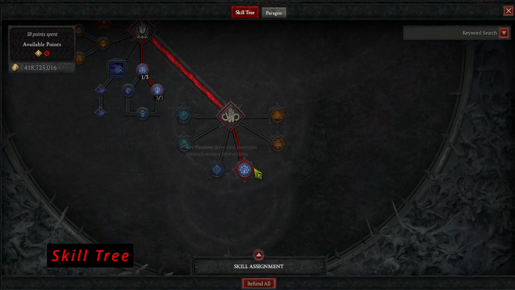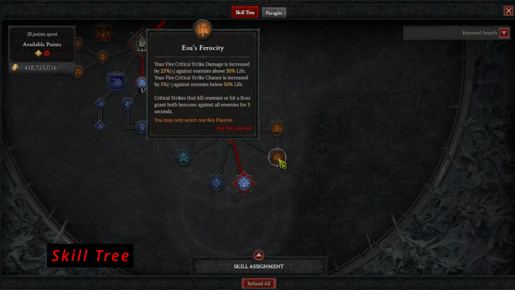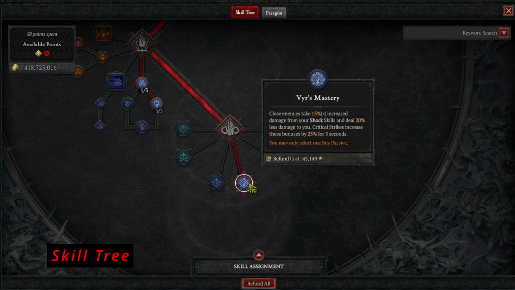Now into our key passives. I go with Veer's Mastery right here for the damage reduction. If you wanted to, you could go with the Suit's Ferocity. It's bugged or whatever, it does count for shock skills also, and you can get those bonuses, so you can get more damage with it. But, you know what, pushing the Abattoir higher, I think getting the damage reduction right here with Veer's is more important.